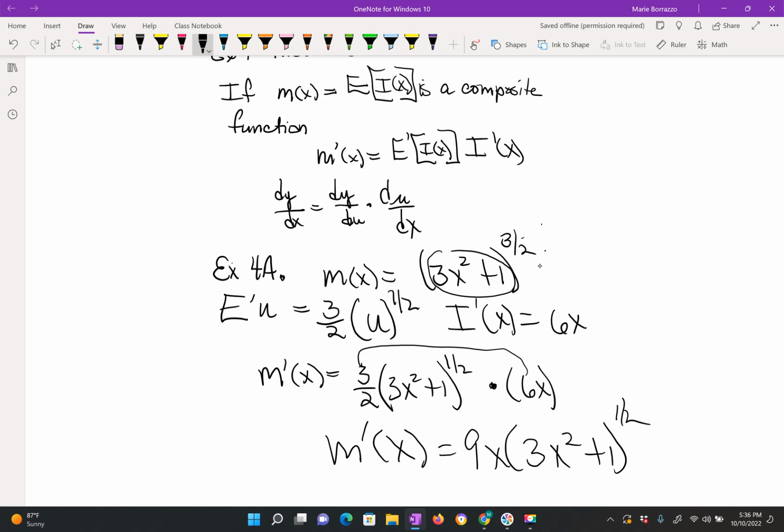Oh, and don't forget that the u part of this equation, u itself, is the 3x squared plus 1. We're just leaving it out for a moment. Color coding it, it looks like this. This is your u. This is u. I don't know if that helps you. All right, and then all this that you see here, this u prime of x, is nothing more than the derivative of this.